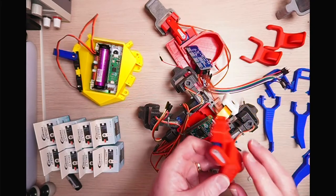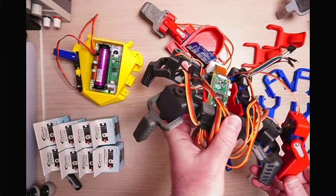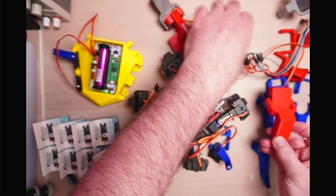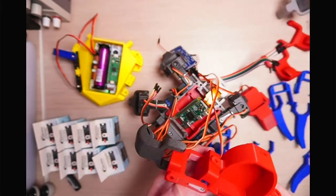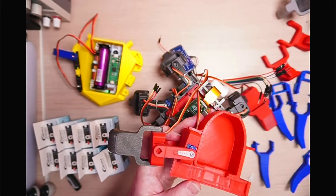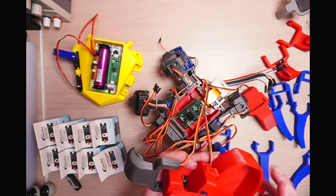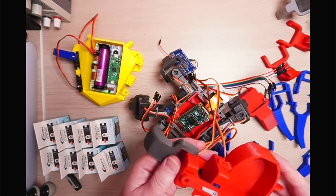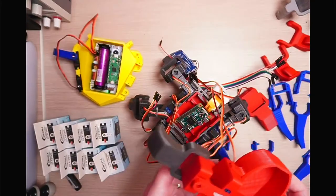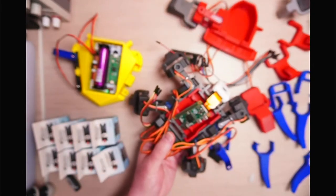But this was the original one, which is the same design as the Smiles quad feet. You can see they're the same there. And that's the design I created. So you can see that there isn't actually any screws or anything. So this was back in the days when I was copying the Smiles philosophy to make sure that nothing had screws in it. So everything was screwless and just pushed together. But it does mean things are quite wobbly. And now I prefer to do captive nuts, so using screws to screw things together.